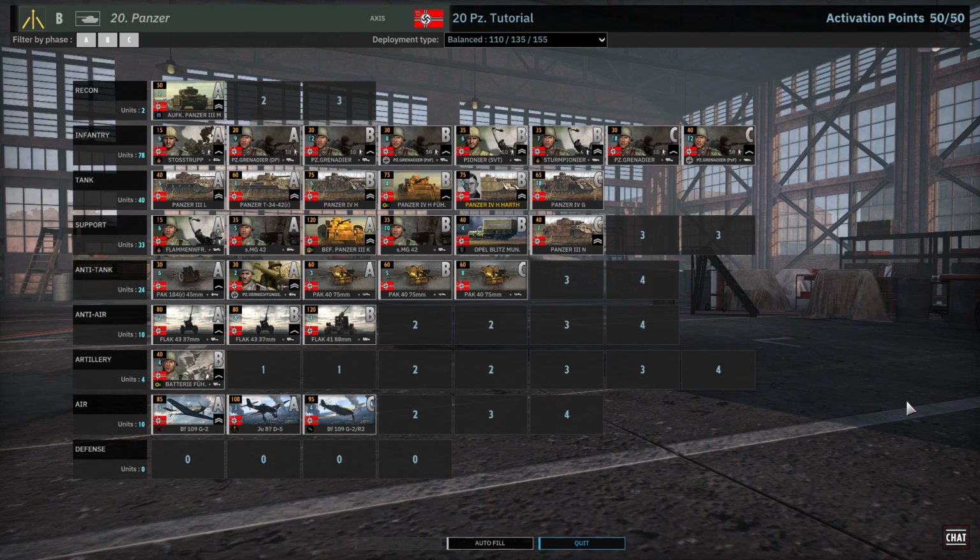So this is a tutorial for a newer player, and I'll show you really quick how to build a defensive balance player deck with a good division for startup. If you're a newer player, you want to start with the 20th Panzer. That's always good advice.